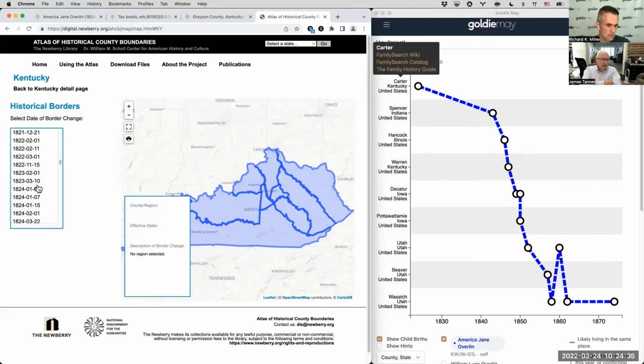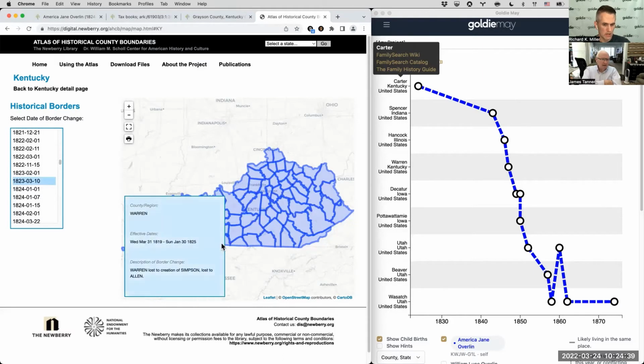Yeah, 1823, 24. What would be there at the beginning of 1824? There's January 1st, 1824. And by then, most of the counties in Kentucky were already established. And Grayson County's well out there.